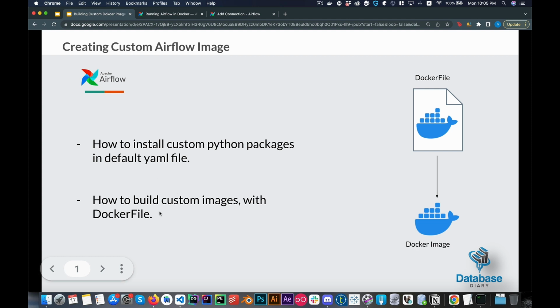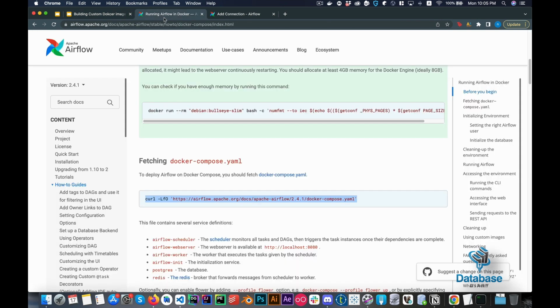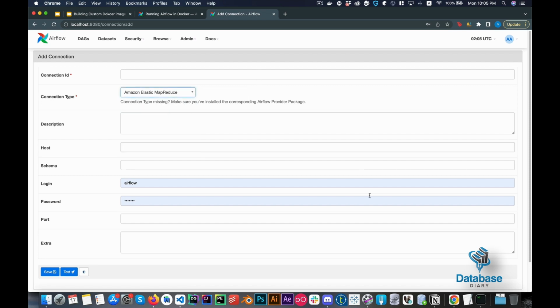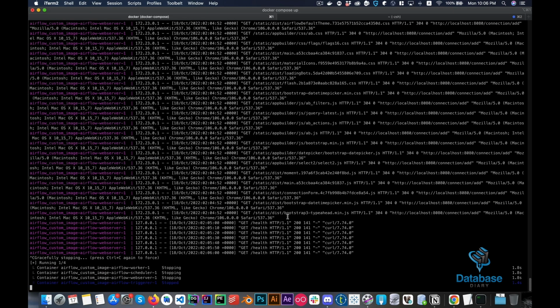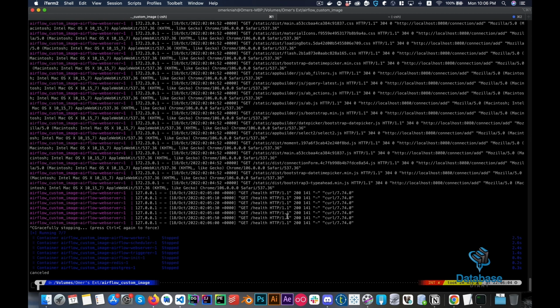Now we're going to build the second part, where we create our own local Airflow Docker image. The way to do that is very easy. We kill the previous run, which was from the YAML file.